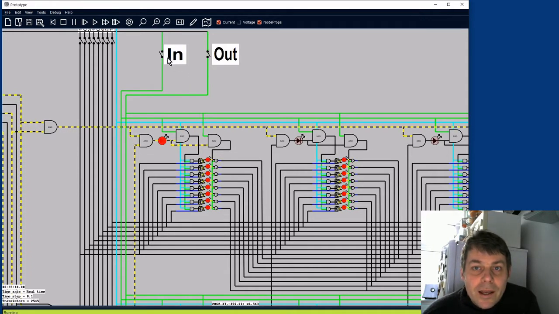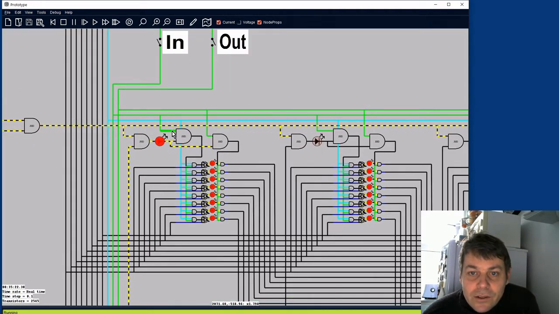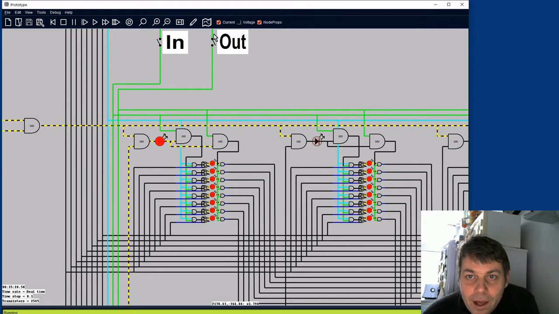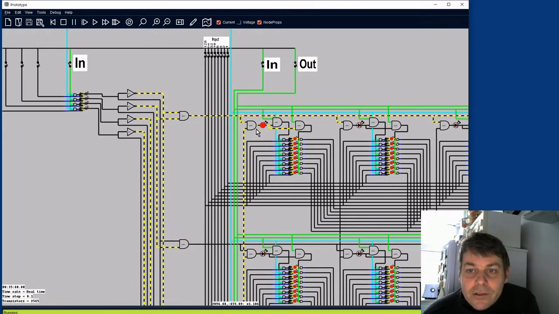So the input switch is connected to every cell in memory, and so is the output switch, but because of these additional AND gates, the input gate is being ANDed here with the cell address output, and the output gate is being ANDed here with the cell address output. So the input and output switches for the memory will only work on the cell that we're actually addressing. So we're currently addressing this cell upper left here.